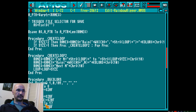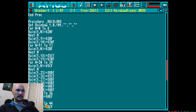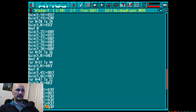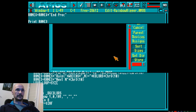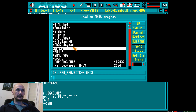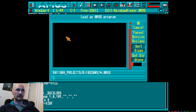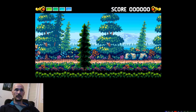And then we have the full set of rainbow instructions required to get that exact set of color changes at the exact right vertical positions. And to show the results of that in action, I'll load the actual, let's see here, go up one, so there it is in the background in action. Where's my controller?